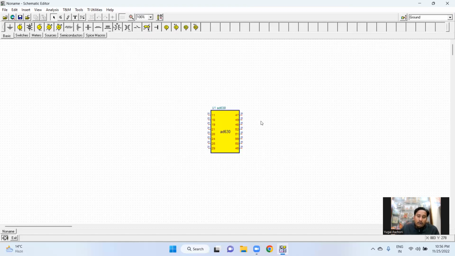Likewise, any IC or any part number can be imported from the versions available on the internet. So up till now, on the basis of my learning, I can say this is a very versatile software where you can perform the simulation of any type of circuit that you want to perform. And believe me, I have searched a lot on the internet about this, and many files are available for this particular software.